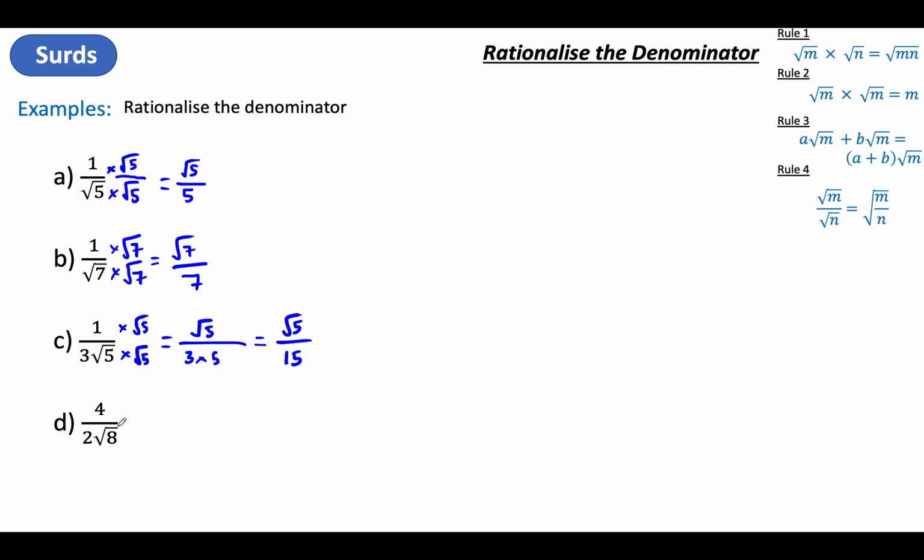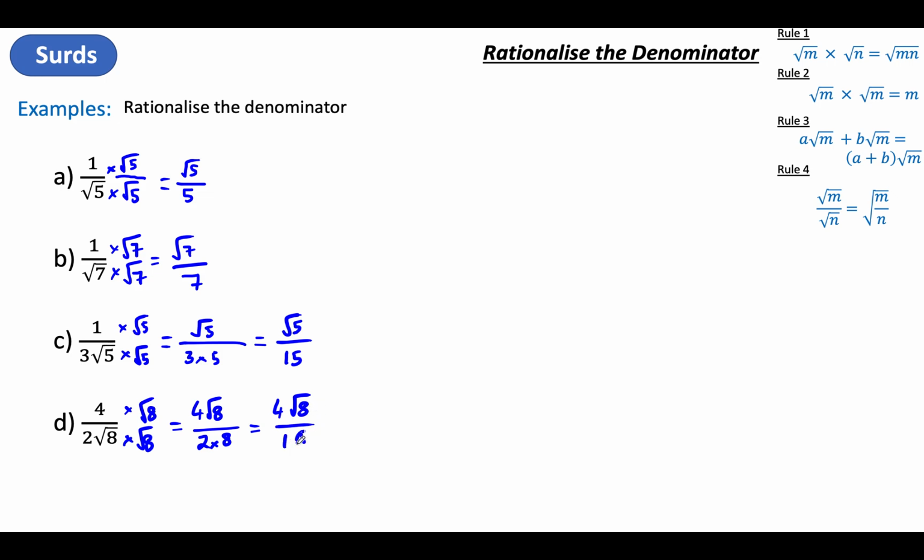Last one. So here again, remember I don't need to times it by 2 root 8. I could, but I will end up having to simplify my fraction later on. I don't want to do that if I can avoid it. So I'm going to times it by root 8 and see what happens. Just times it by that surd. Well, 4 lots of root 8 is 4 root 8. And underneath we've got 2 lots of root 8 times root 8. Well, root 8 times root 8 is 8. And we're going to times that by 2. So I have got 4 root 8 over 16.